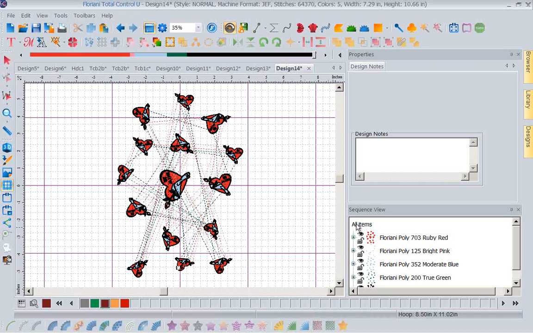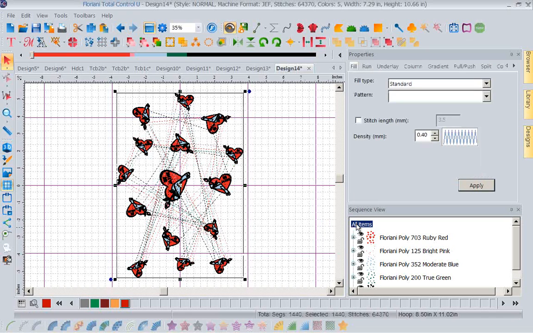So I'm going to come down in this sequence view and select all items. And I've got some fun icons up here, and this says sequence. What this says is, let me sequence it in the most logical path I can see. So I'm going to click that, and it's going to take just a minute because, of course, I did fling a whole lot in a very large area.